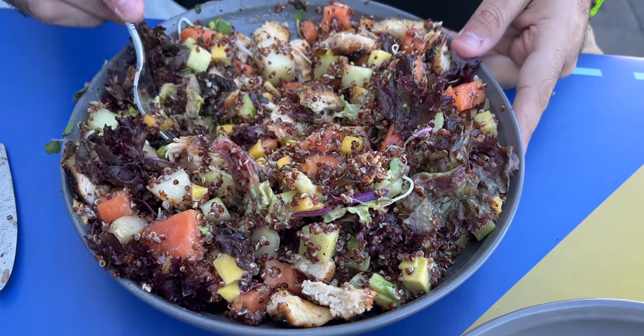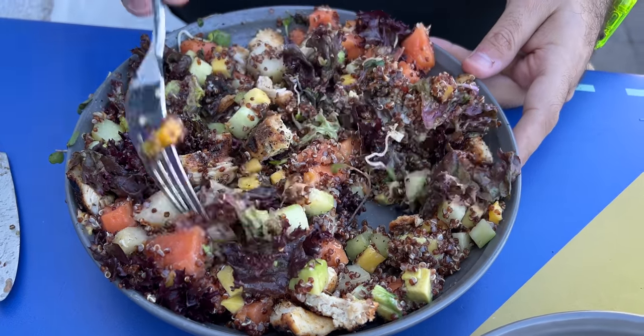Yeah, this is totally not something I would typically get. And I got it with some blackened chicken on top. It's hard to describe because it's a very interesting mix of different sweet fruits, but none of the fruits are overpowering. If you've ever had a pear or a papaya, it's kind of subtle. Very good. I'm a big fan. I'm eating that today. Yeah. It's nice and refreshing. Yes, it is. Yeah, it looks really good.